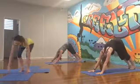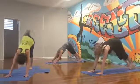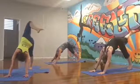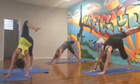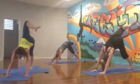Not so much dynamic vinyasa, but we'll stay. The downward dog will be our neutral pose. Raise your right leg in the air. Once again, don't collapse the left hip and bend the knee. But open up the hip a lot so you can bounce a little bit to get more flexibility. Bend your knees so the heel comes in towards the left buttock. Good. Now look between the hands.